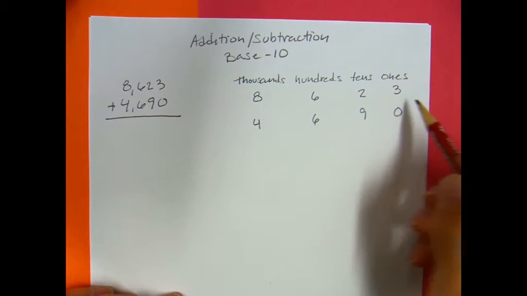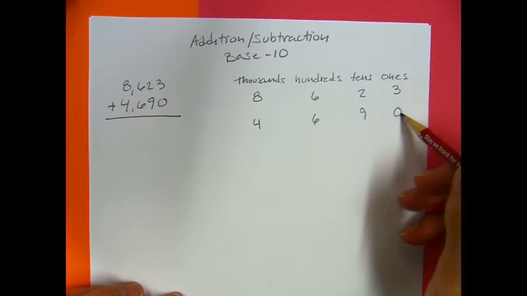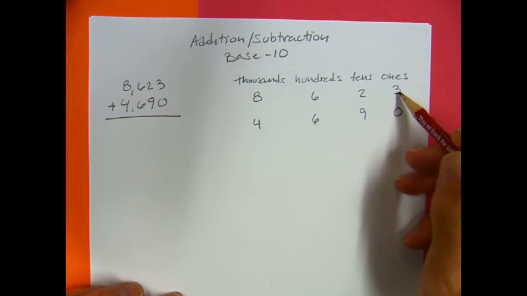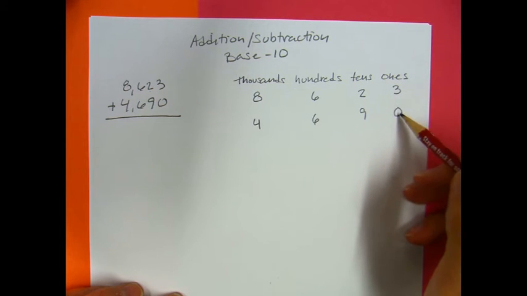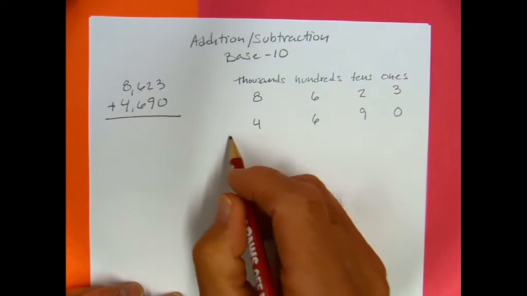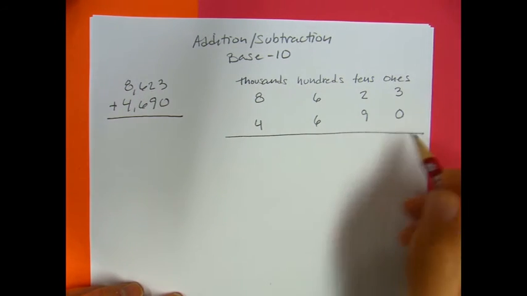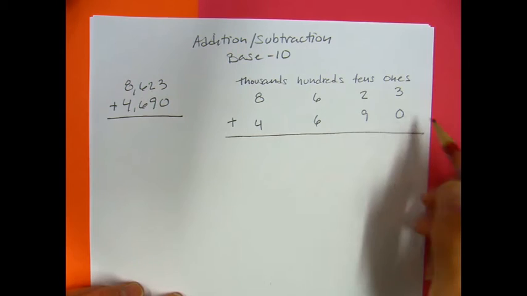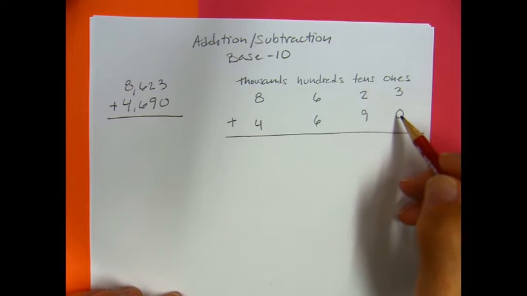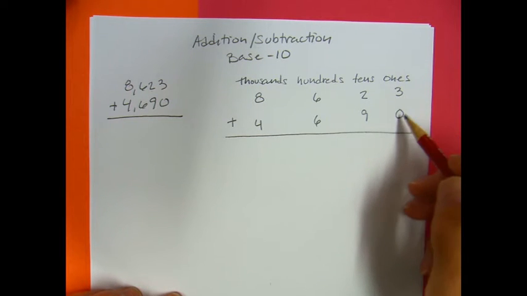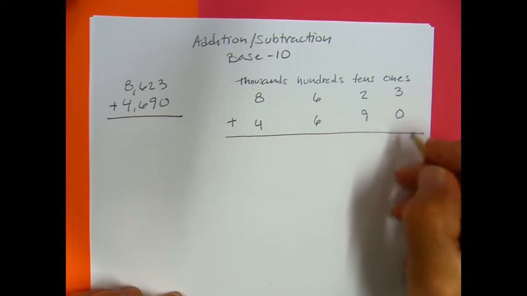Anytime you have 0, nothing, and another number for addition or subtraction, it doesn't change anything. I hope you understand the property of 0. 0 in addition doesn't change anything. It's nothing. So if we have nothing and we add that to 3, we still are going to get 3.